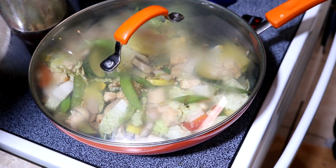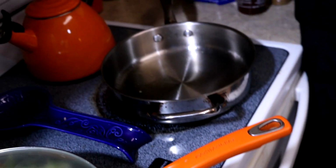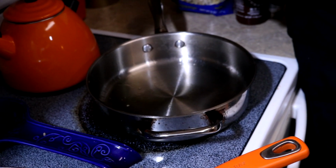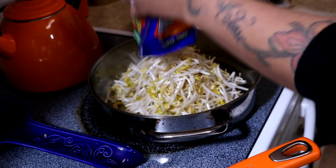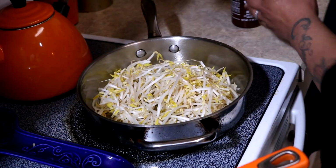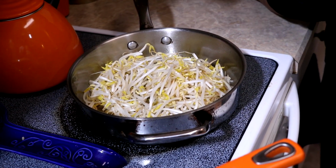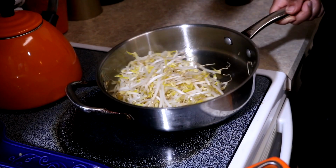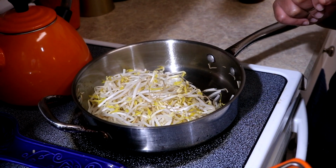And the cameraman is going to the next skillet. So go ahead and just pop your bag right in there. These things are so good. I don't know if you guys love them, but I love bean sprouts. Like, I always order extras. So I'm in heaven tonight because I got a good meal. And that's only going to take about maybe 3 minutes. So be back with the final plate up.